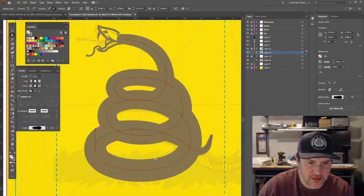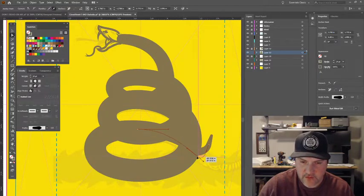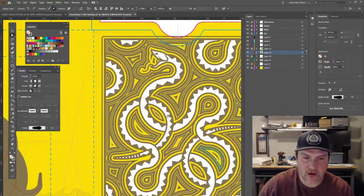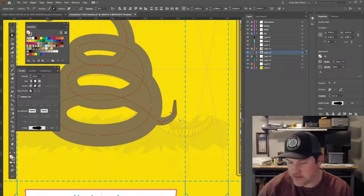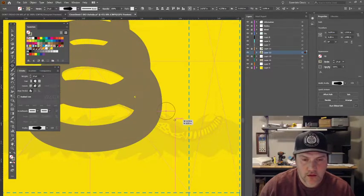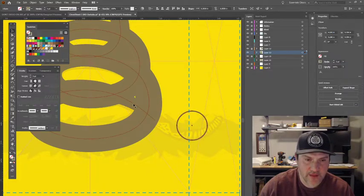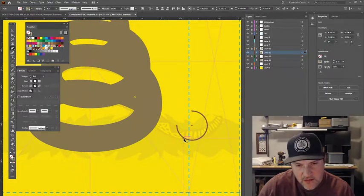I'm just going to clean up some of these ellipses a little bit. Let me bring this one out. And this is really just me messing with it. Now, one thing I do like about the back design are these circular arcs. And so what I'm probably going to do is delete these here, and I'm going to actually make a circle here, and I'm going to basically splice that circle into this line so that this design feels like the back design. And I'll probably splice it in right there.